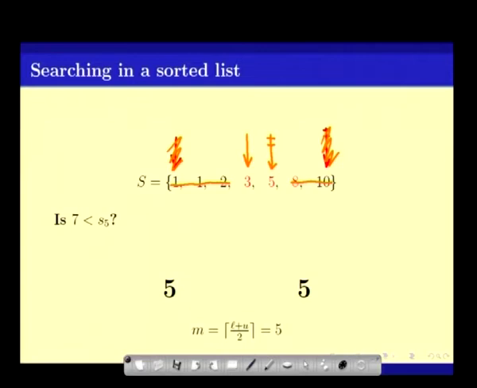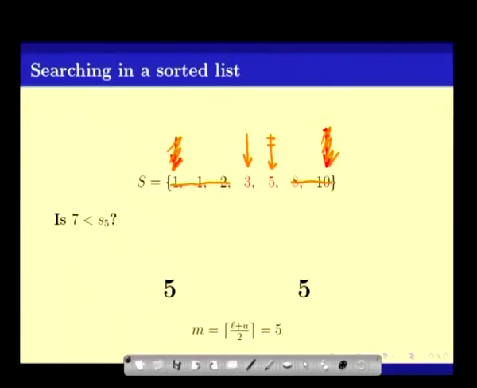We will next ask for the 5th place, and we keep on repeating this whole process till we have L and U coming to the same amount, which is both 5. In that case, all we need to check when both of them become 5 is whether 7 equals S 5. So, this is the crucial part of binary search, that we are halving our possible set of options every time. Every time we have L and U, we are either making L come to the middle or U come to the middle, and we are halving the possible set of options.